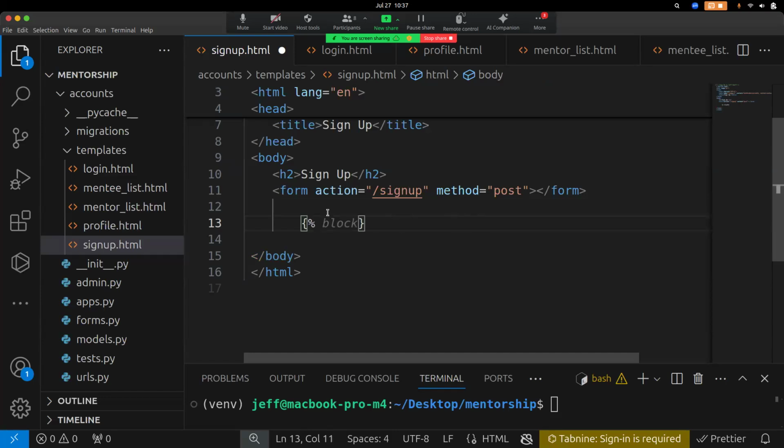Use a modular with a CSRF token modular. Once we have this, then we could call it form as type.